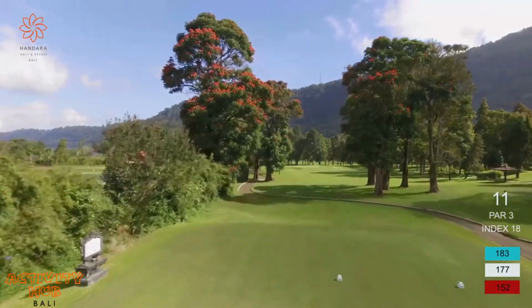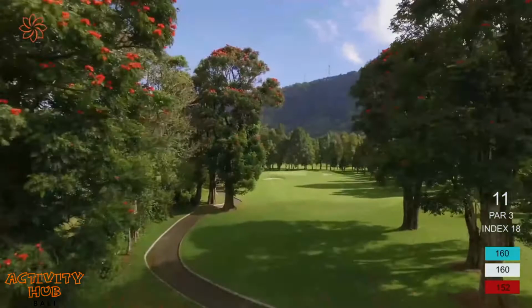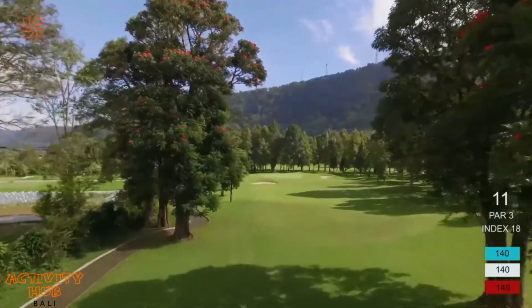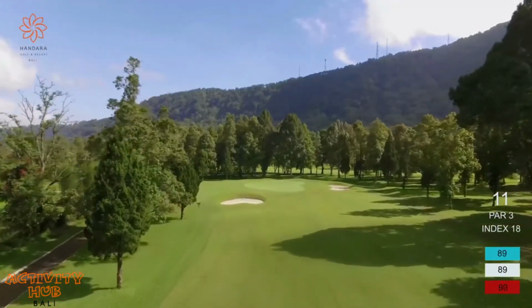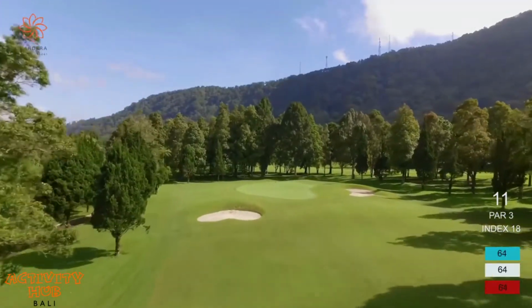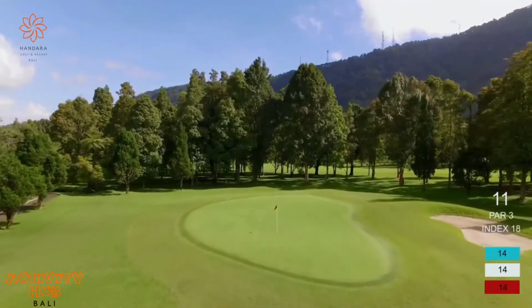Your tee shot will pass through the corridor formed by the magnificent flame of the forest trees to reach this deep green, which is fairly narrow at the front and widens to the back. The green is well guarded by a deep bunker front left and a bunker front right. The green slopes moderately from right to left and slightly from back to front.